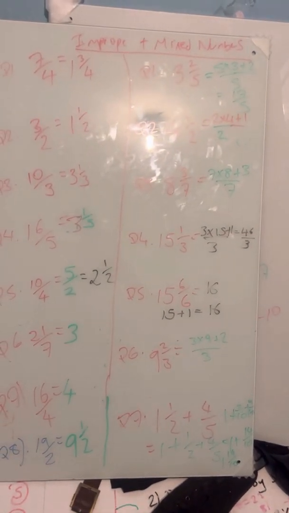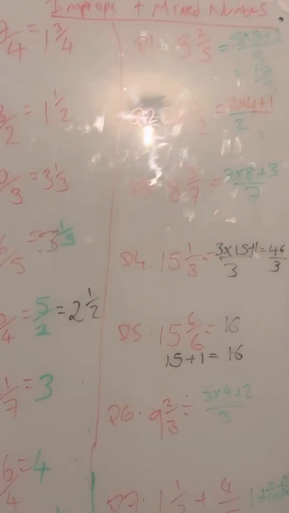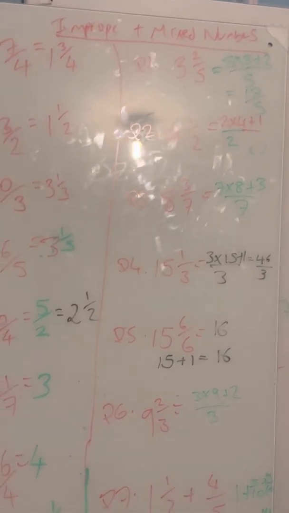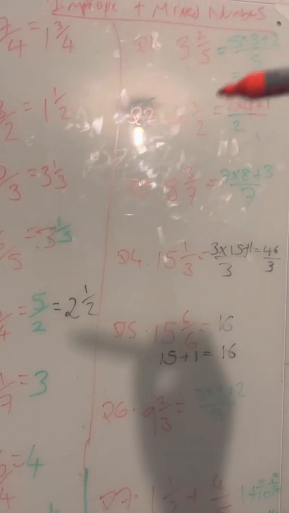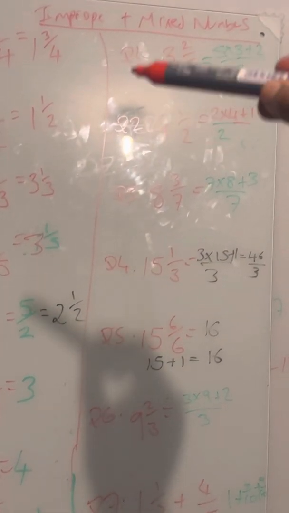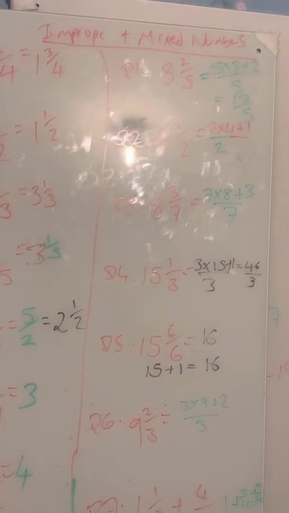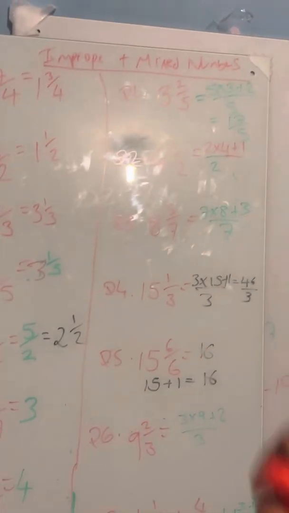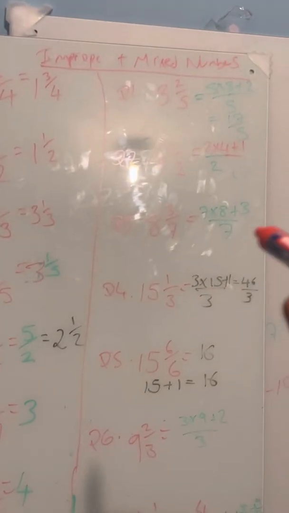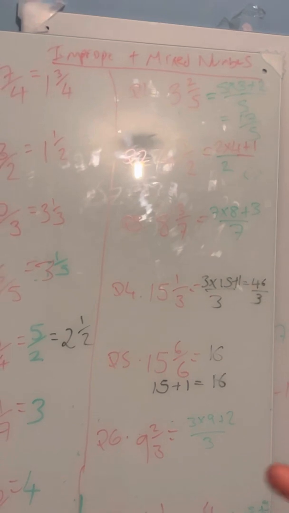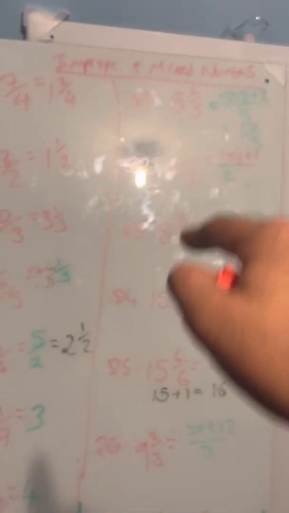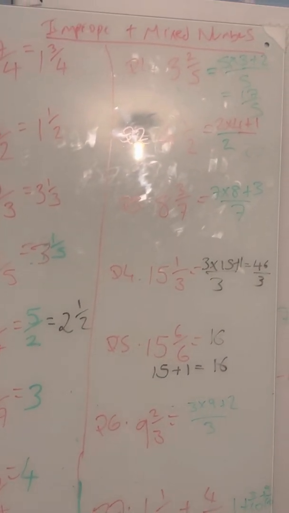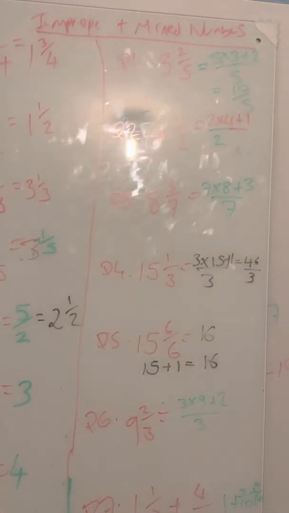We're now going to look at the reverse. What happens when we have a mixed number and we want an improper fraction? The way it works is I do the denominator times the whole number, and then I add my answer to the numerator. So 3 and 2/5 is 5 times 3 plus the 2. The denominator remains unchanged, so it will never change. It will always be the same as the denominator of my proper fraction. So 5 times 3 is 15, add the 2 is 17, so it's 17/5.